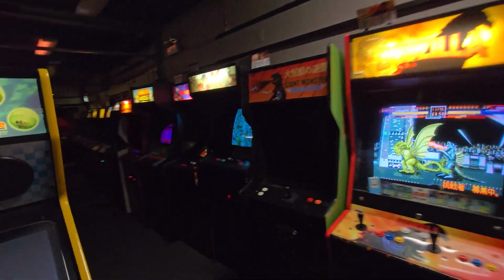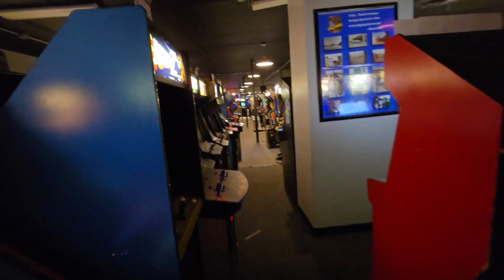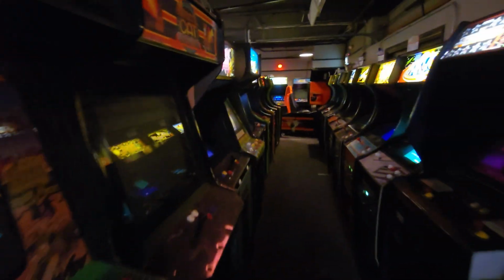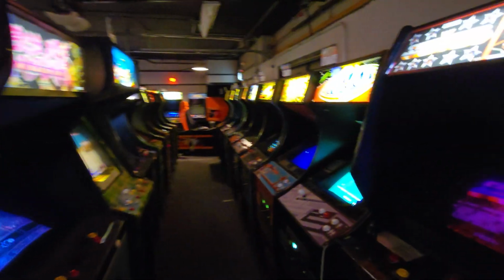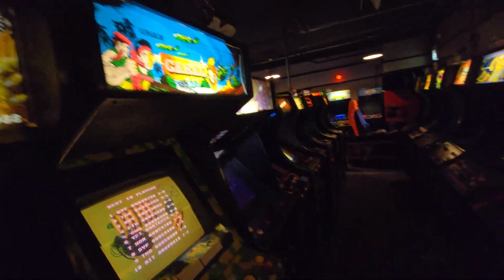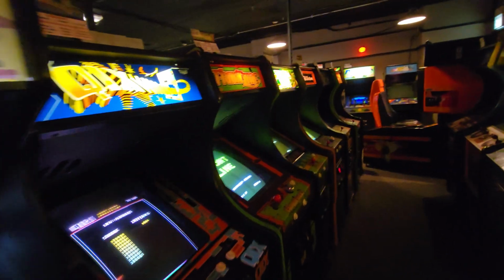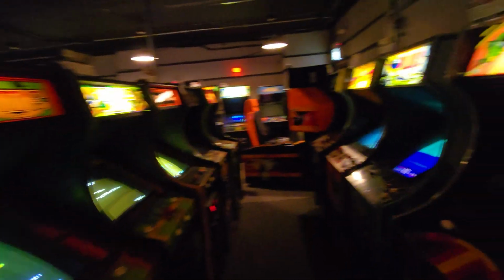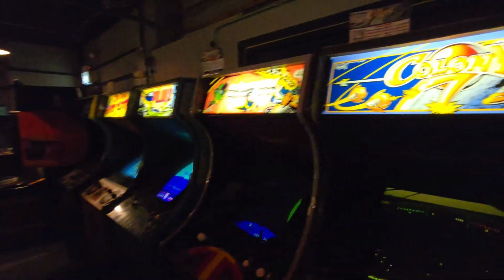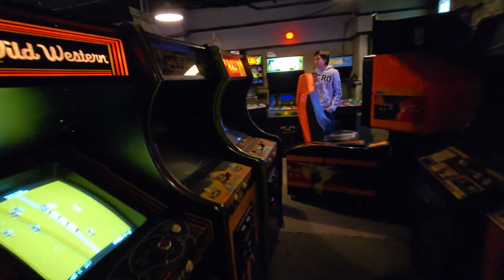I kind of just want to walk around this place and just show you how absolutely insane it is. I really want to play hard driving and race driving once we get to that point, but I haven't gone down that road yet. But also there's this road. Moon Shuttle. I would assume the power connection for this place needs a special power connection or something, but they really have done a great job keeping all these working. A lot of them look like they're working.